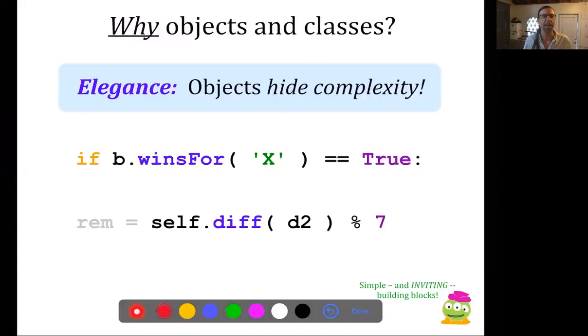And if you set things up correctly and choose nice names for your methods, then it really creates a lot of elegance. These methods can be extremely complicated, but the user using these methods doesn't need to see any of that.